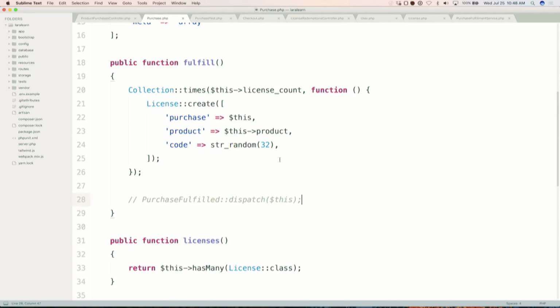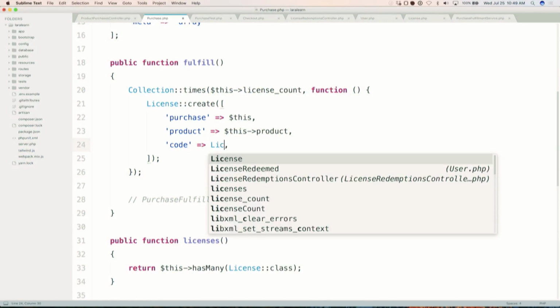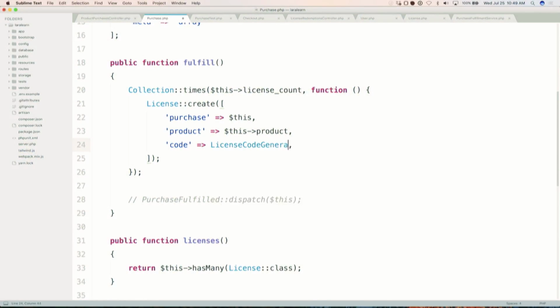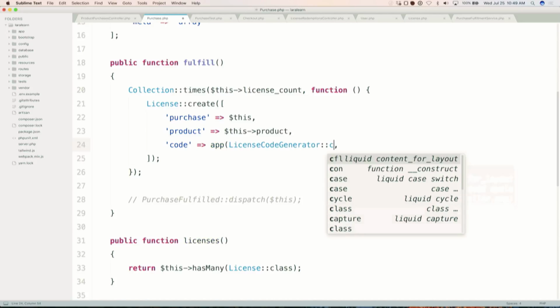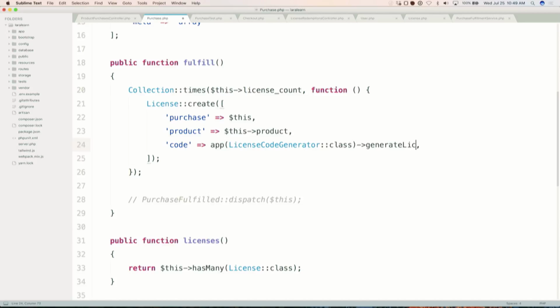So how could we test this? How can we predict what this is going to be? And I think this sort of problem is what leads a lot of people to want to do things like, well, I guess we need a license code generator, right? So we have a license code generator. We resolve that out of the container, and we call the generate license code method on it. How many people have seen code like this or written code like this? I have, where you have an object that only has one method that's just a totally symmetrical version of the class name. That's a smell.